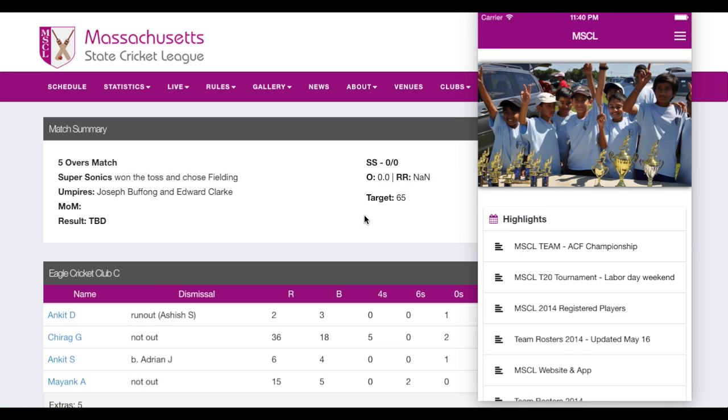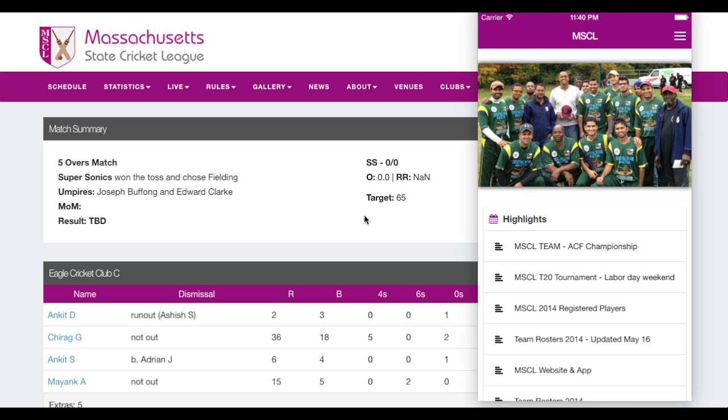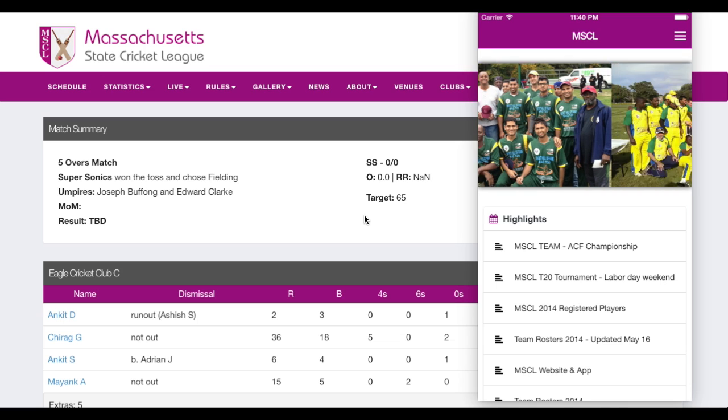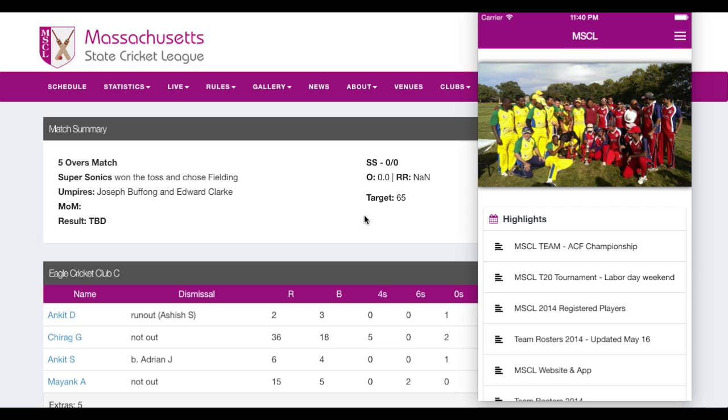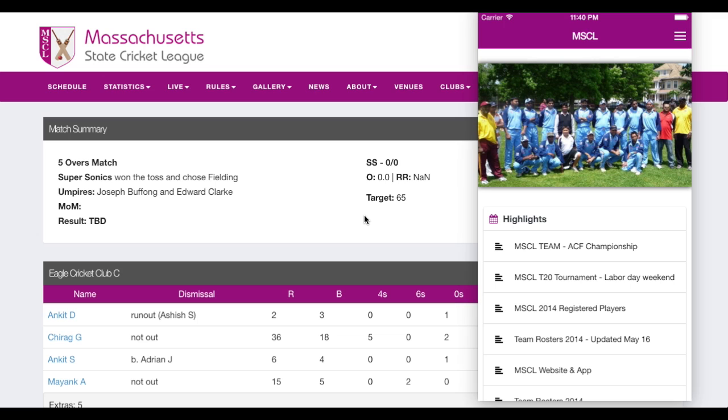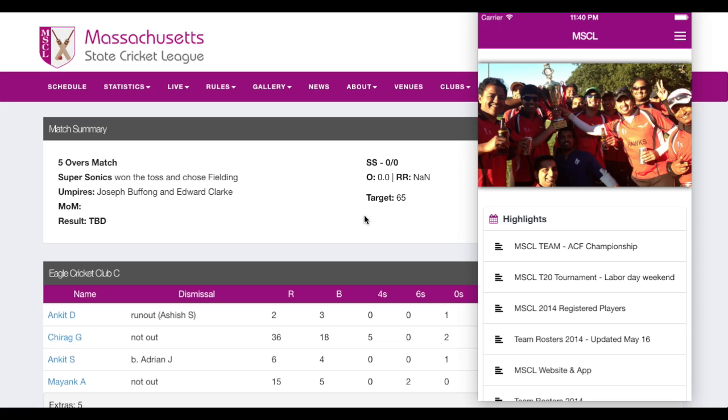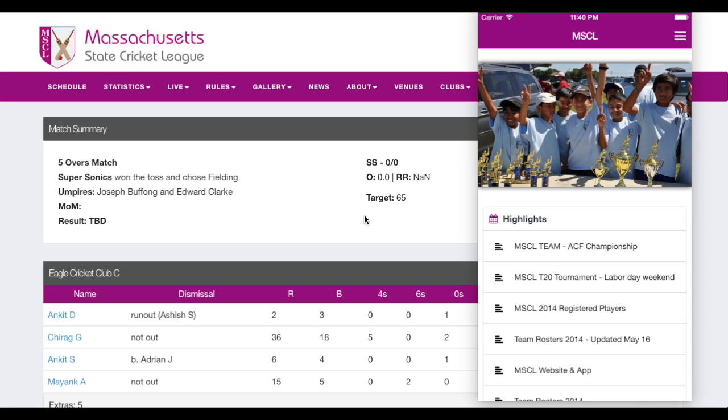In the last video, we saw how we can score using the MSCL app, and we left the scoring midway into the second innings. Now that is a very common scenario. Folks who are from the batting team would most likely be scoring, and they might have to go on the field to field during the second inning, in which case they won't be able to finish the entire scoring. Let me show you how you can use the app to continue scoring and still complete the entire scoreboard.